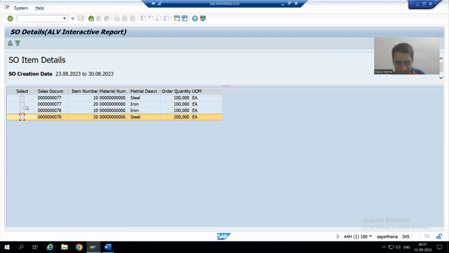Now you can see the checkbox is appearing, but are we able to select the checkbox? We are not able to select the checkbox. Anyways, we want to select the checkbox. Now we will see which property is applicable so that we can select these checkboxes.